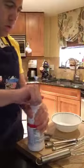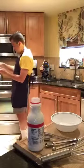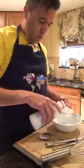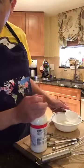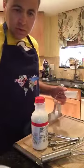Bought that. It's weird the lighting on this. I'm just saying. Got the butter, need a tablespoon of anise seeds. So let's roast those.